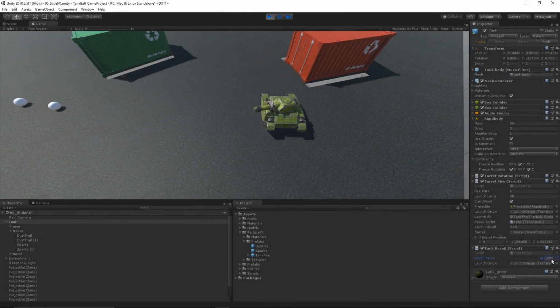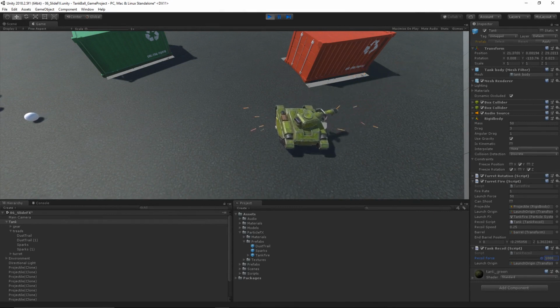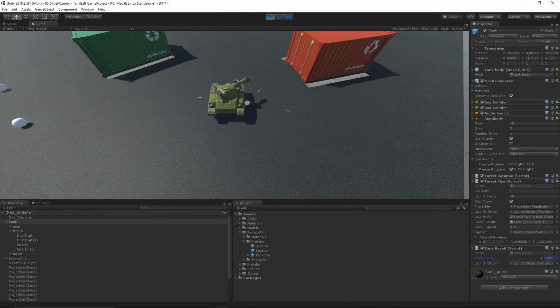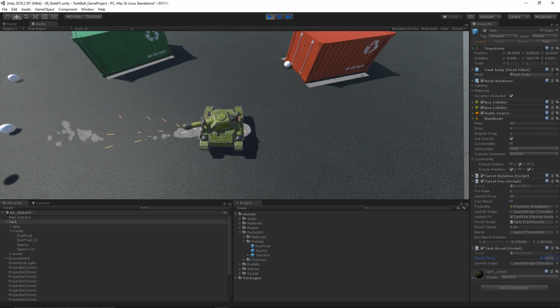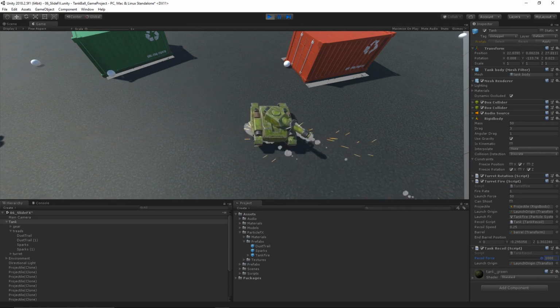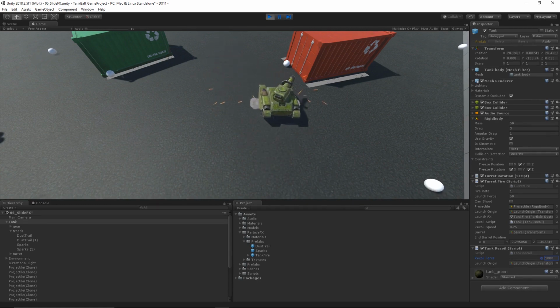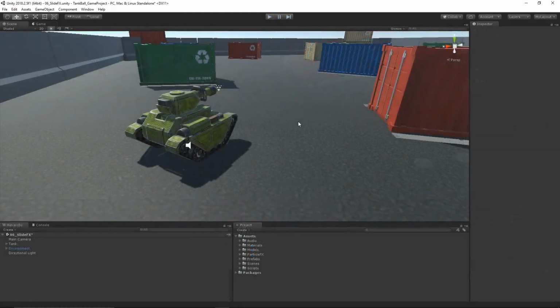In this video, we're going to be going over adding in some sliding effects. So we have the tank recoil script already created. Now we're going to be adding some visual effects. These are not going to be included within any scripts. We're just going to add some particle effects so that as our tank slides around, we're going to have some sparks and some smoke appear. We're also going to be going over modifying this a bit further so we can slow it down even further. So let's get started. Let's take a look at the particle effects.